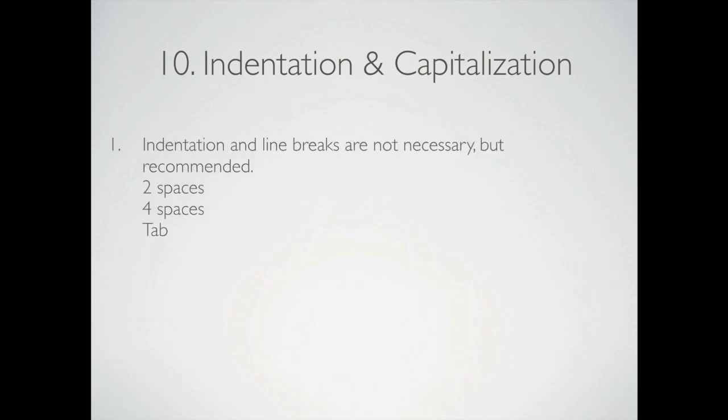Okay. The next thing I want to talk about is indentation and capitalization. You may have noticed in our example, we got some indentation to indicate the structure, the hierarchy of the program. It's not necessary, but it's recommended. You can use 2 spaces or 4 spaces, or use the tab key. I recommend using the tab key because in some editors like Sublime or Atom, you can change how many spaces you want the tab key to be. For example, you just press one tab and you get 4 spaces, if you like 4 spaces.